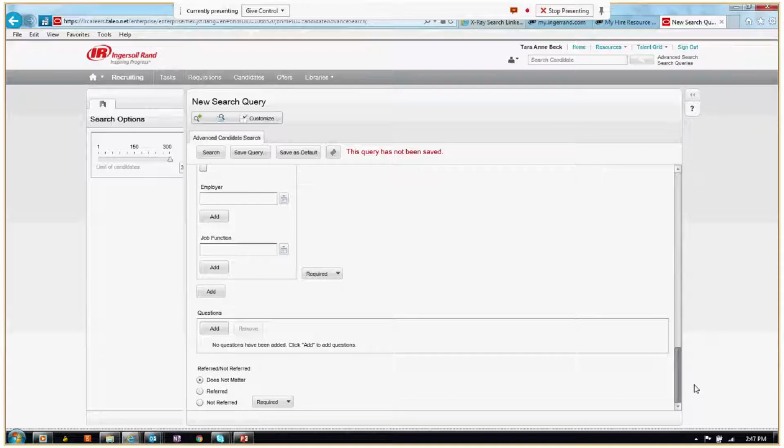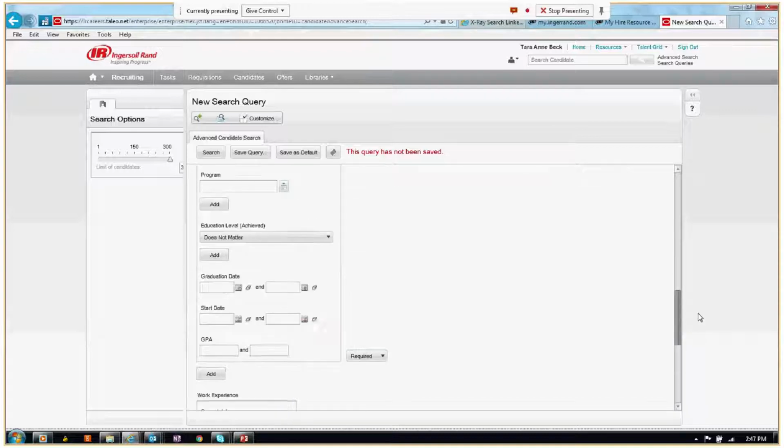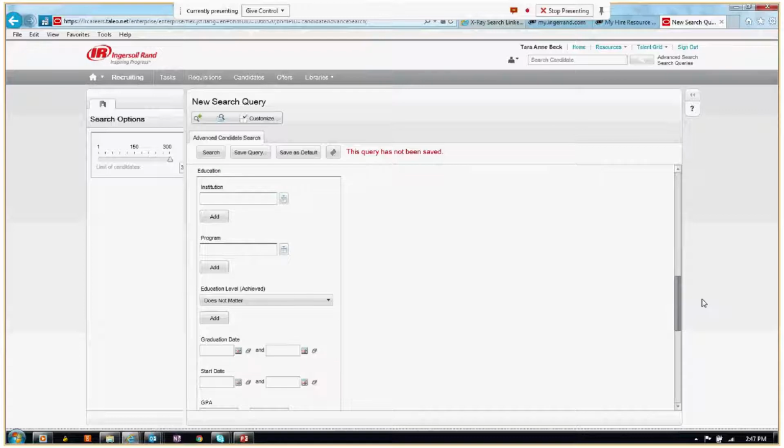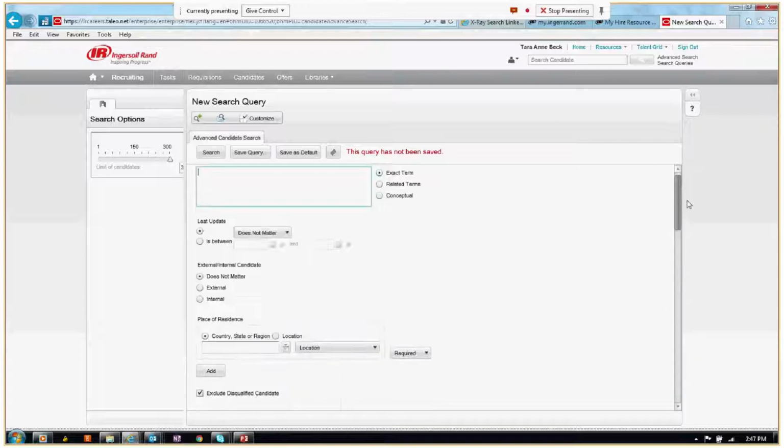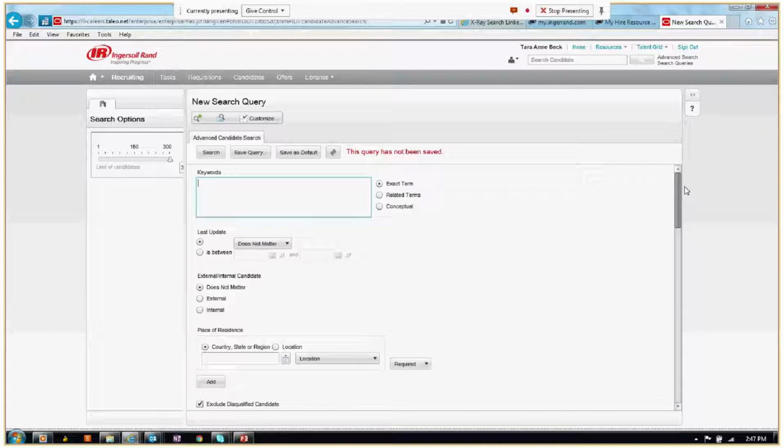Gotcha. No worries. Because this way, the advanced search, you can narrow down your search a lot more with the criteria that's available versus when you send that message out. So I like this way a lot better. I just wanted to make sure that the candidate pool was still the same candidate pool that I was looking at when posting. So thank you for that. Appreciate it. Yeah, no problem.